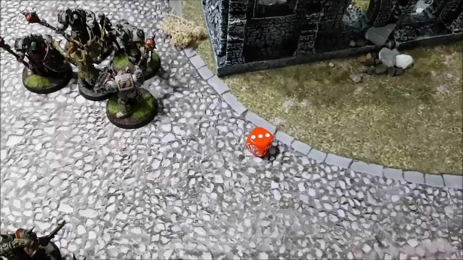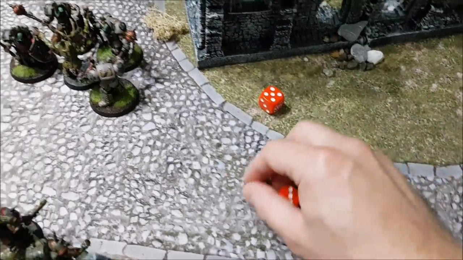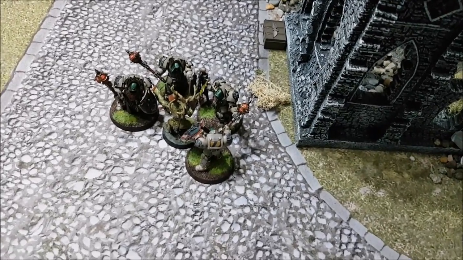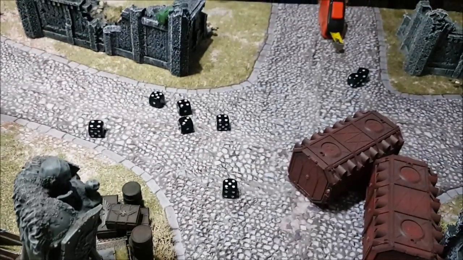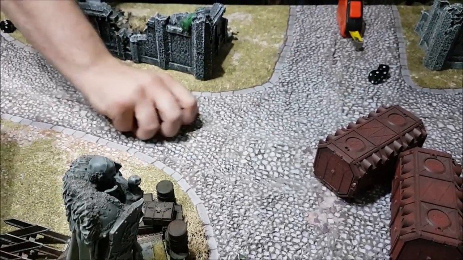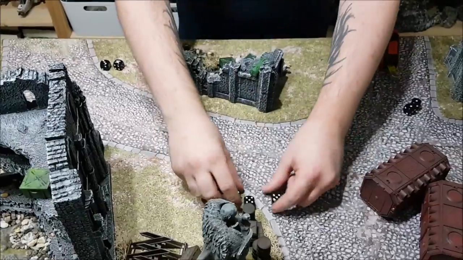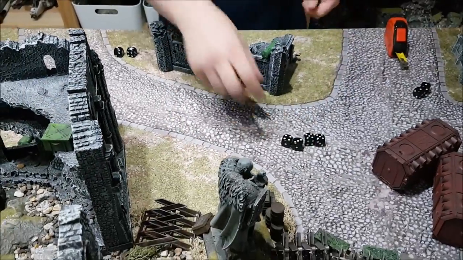Minus 3. 5 and 1. How many damage? 2. 2 damage. Disgustingly resilient. Takes a wound. He's got 7 left. Does it? No, it's a lie. Okay. All hit with the thing. Okay, yeah, they won. Right, they hit on 3s. A wound on 3s. So that is 4 at minus 2. 4 at minus 2. I don't have any armor.